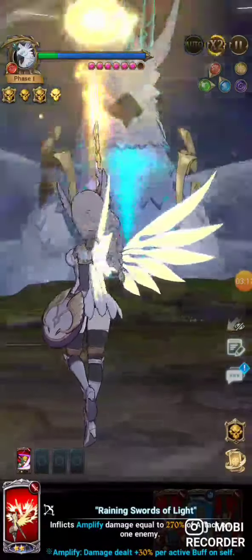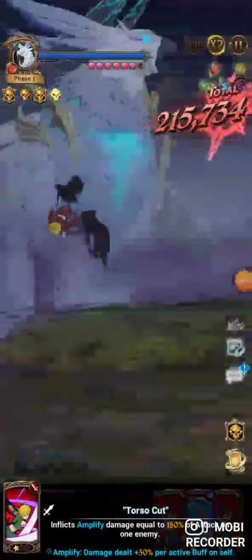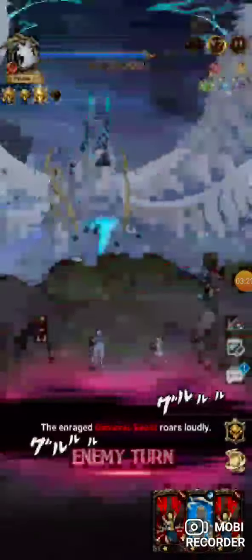Here we go. Matrona ult doing no damage. Magilda's level 2. 67, not too bad. And Meli will finish him off. 215k.